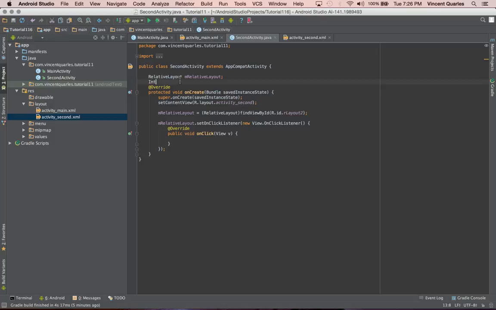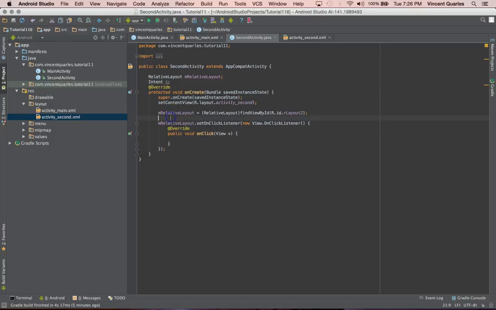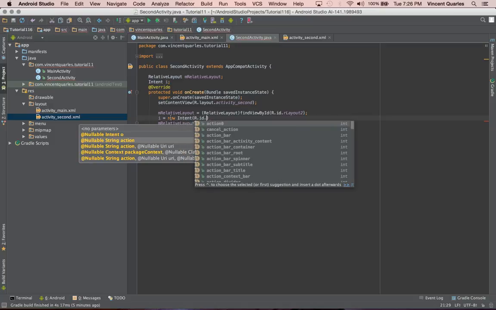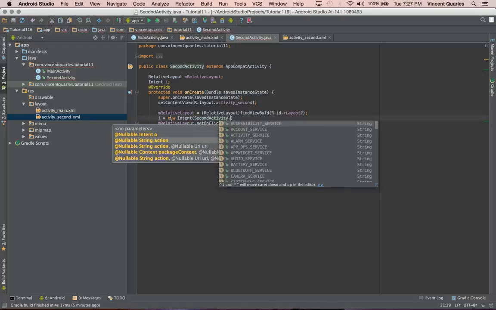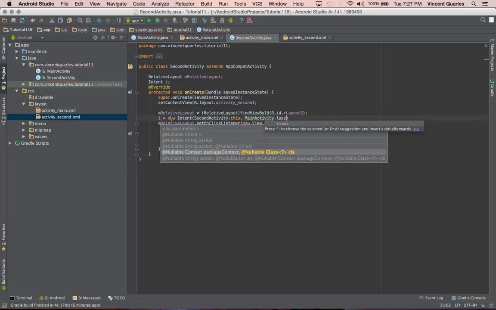Alright, and now we need an intent. Intent i equals new Intent. Oops, sorry, not R.id. It's SecondActivity.this, and then MainActivity.class.